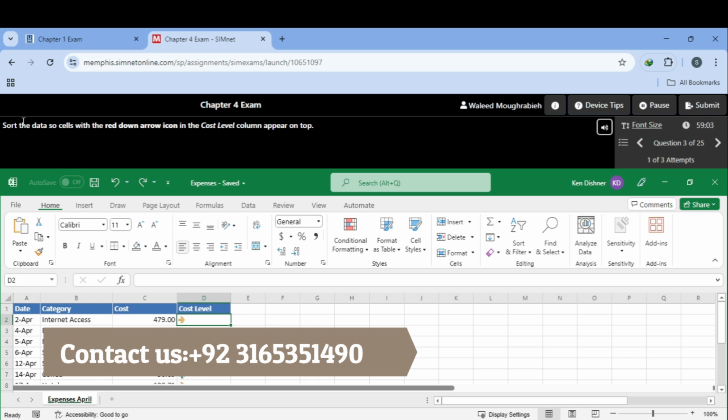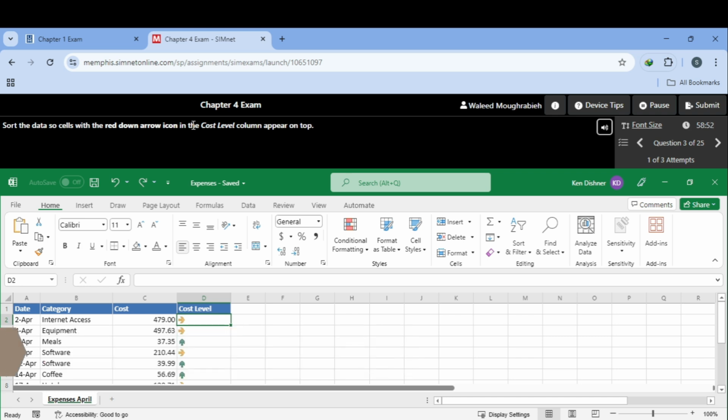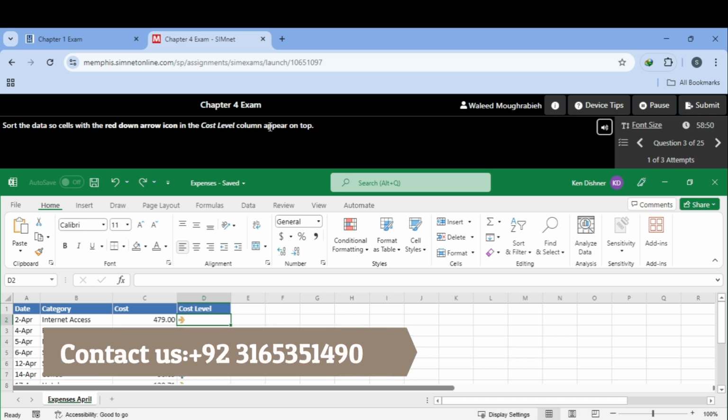In this it says sort the data so that cells with the red down arrow icon in the cost level column appear on top.